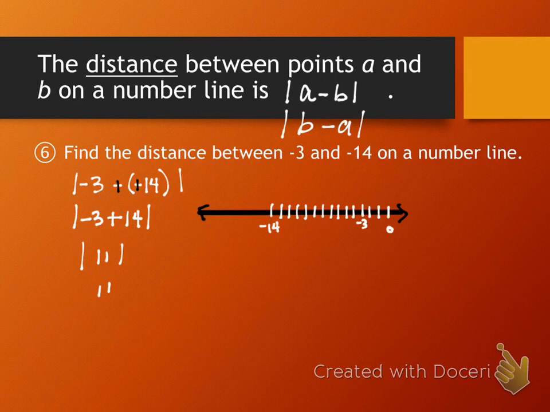And what I'm literally counting is the space, not the hash marks, but the spaces that are available between the values. So let's try an orange color. How about yellow? It'll be a little bit brighter. So I want to start with, it doesn't matter which direction I start, but I want to count the distance. I'll just start on the left from negative 14 and count over. So this is 1. Wow, that's not the pen I meant to get. Let's try again. This is 1, 2, 3, 4, 5, 6, 7, 8, 9, 10, 11. There's 11 spaces between if I count it on a number line, and I get the number 11, again, from another point of view.